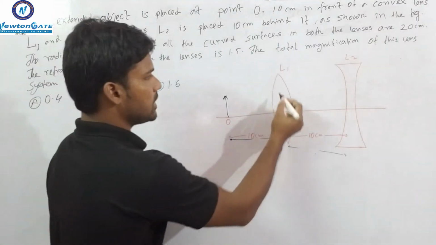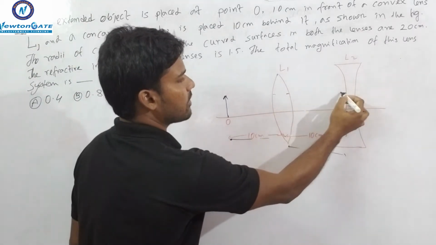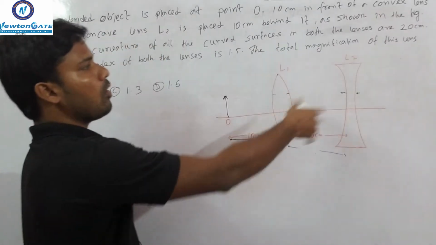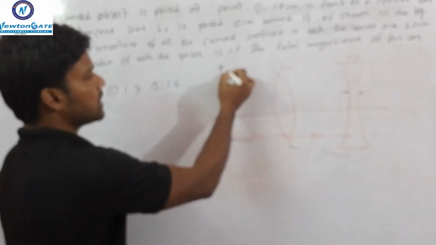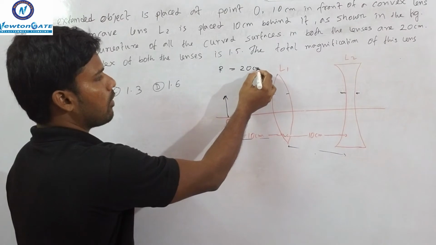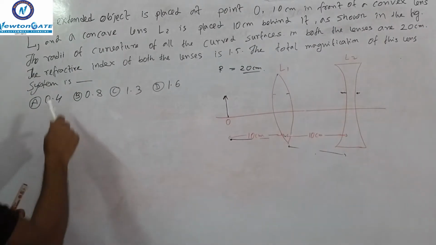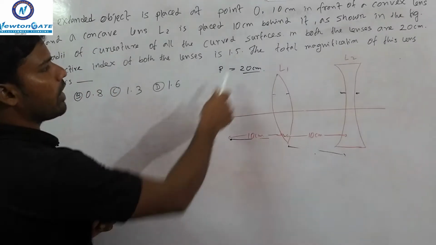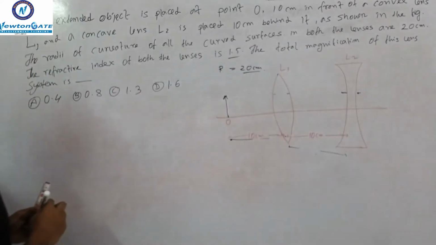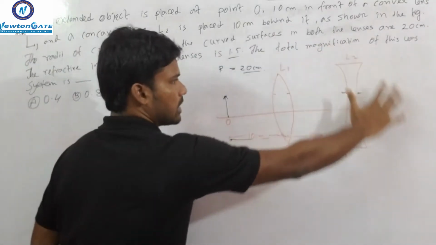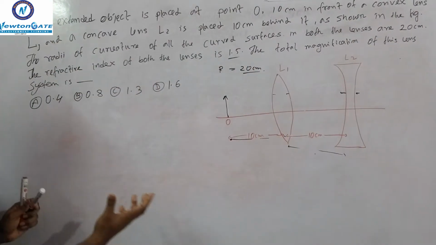The radius of curvature, that means this is R1, say, for this curvature, for this curvature, for this curvature, for all the lenses, so both lenses, for the convex lens, for the concave lens, the radius of curvature R should be equal for all, that is 20 centimeter. Now the refractive index of the lenses is 1.5, given. This is 1.5, and the total magnification of this lens system. So this is the system, that is L1 and L2 are present here. For this system, the total magnification you have to find.